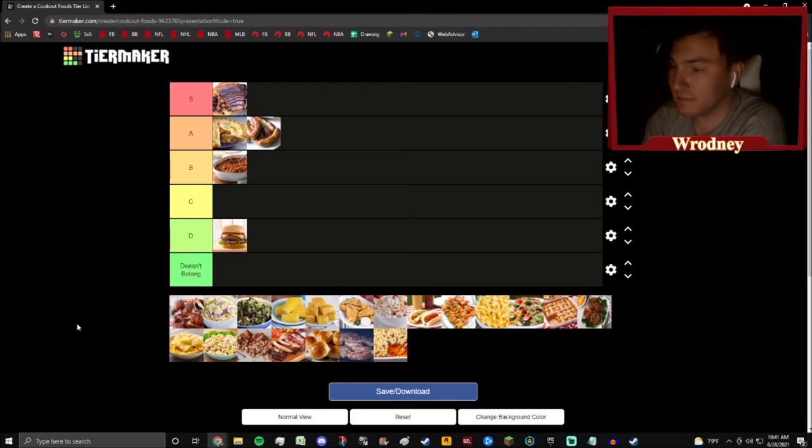Next up is hamburgers — don't at me. Burgers are just so boring. I mean, burgers are a classic, they're a staple, they're gonna go up to a C. Compared to something you can have so much better at a cookout, burgers are just your typical 'hey, we don't have a smoker, we just have a grill, let's throw some frozen patties on and call it a Fourth of July cookout.' I'm not digging it.